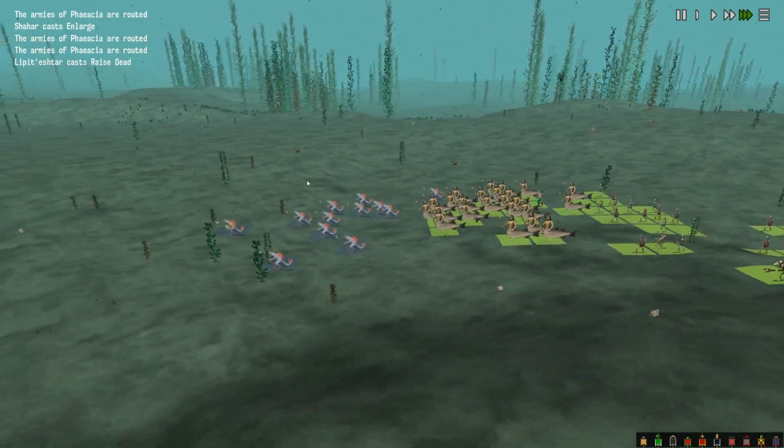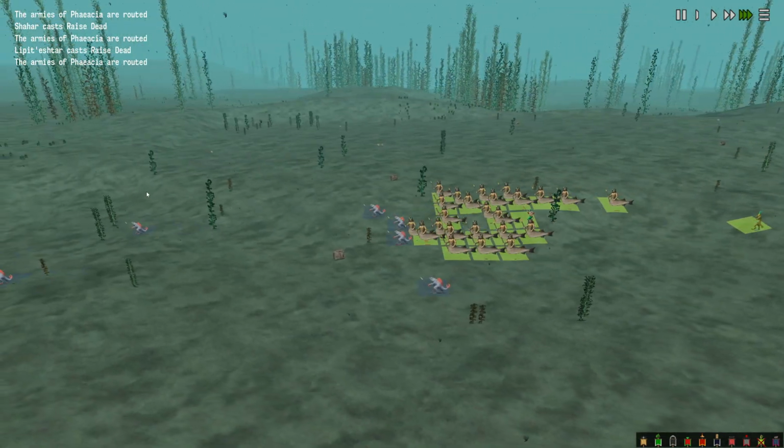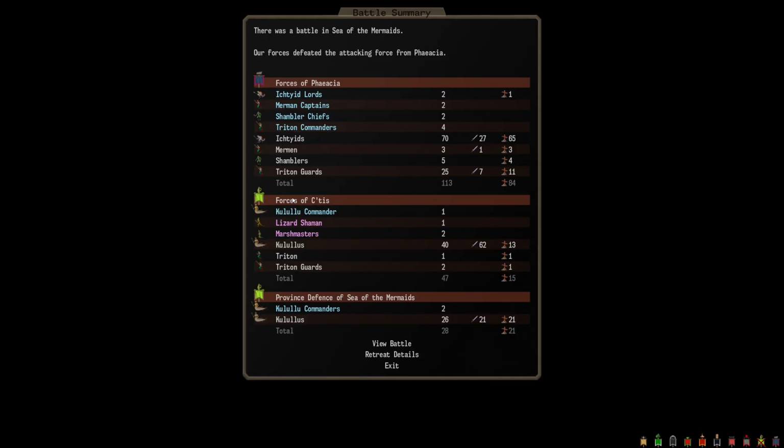Looks like we mounted a pretty successful defense. Fantastic. The Kalulu are even faster than the Ictids as well, so they get to chase them down and kill them. So there we go, Sea of Mermaids. He managed to put together 113 underwater units. Lost 84 of them though, so cost us 15 of ours. Mostly the Kalulu. And that's that.